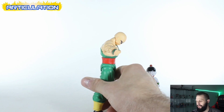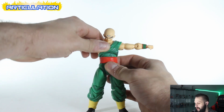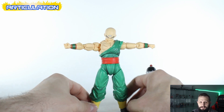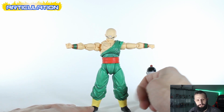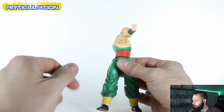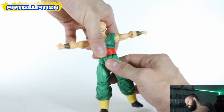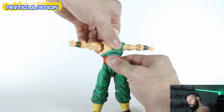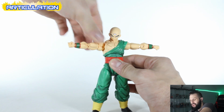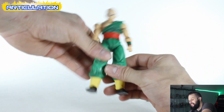And then going down to a little boop. Ooh, nothing on that ab crunch right there. I would like to point out that it's probably due to the cummerbund. And then limbo style, what? In God's name, cummerbund, you have stopped us once again. Can turn like so, and that's a little weird because you think it would be his hip that's moving, but it's actually the whole hip. I thought it would be the abdomen. Now moving it about like so, can do a twist about that much, and same thing about that much. Not the most nimble Tien figure I've ever come across, but I guess.